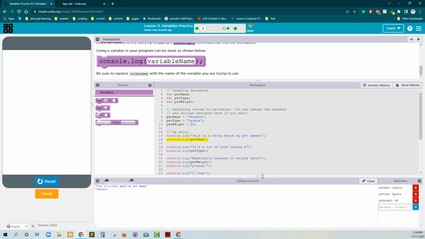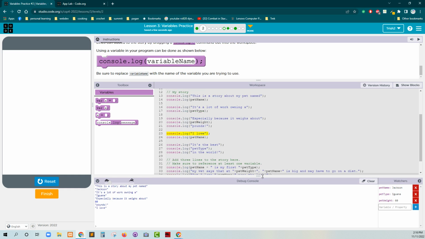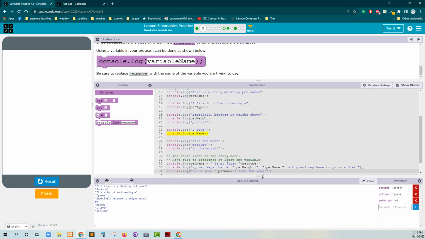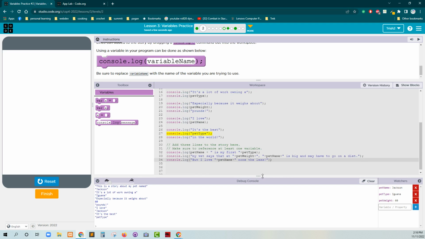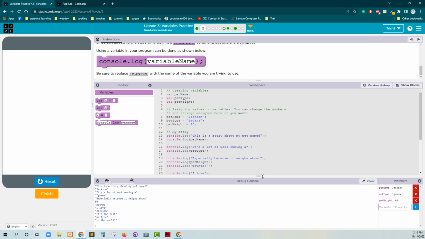This is a story about my pet named Jackson. It's a lot of work owning a iguana, especially because it weighs about 60 pounds. I love Jackson. It's the best. Pet type in the world.